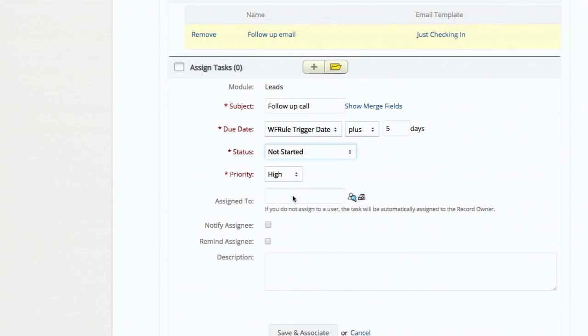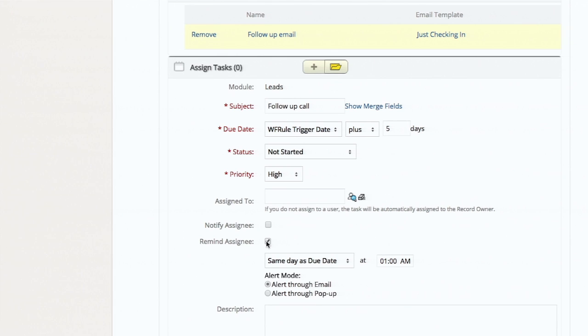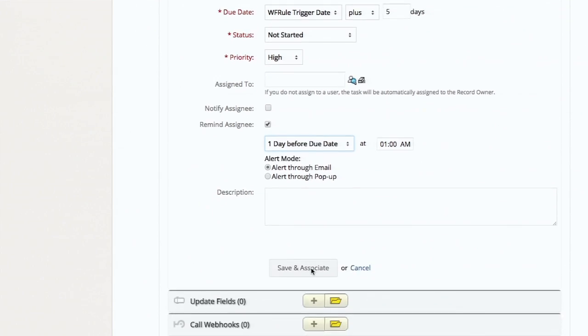Now, you can either assign it to that lead owner who originally is handling it, or you could actually select any other person. So maybe it goes from the initial sales guy to someone else who might want to follow up with them even more, maybe the manager, maybe someone who deals specifically with this clientele. You can definitely assign it that way. You can trigger a notification to that rep that they have a new task, and you can also set up reminders too. So maybe you want to remind them a day before the task is due to follow up with this person, give a specific time, and either by an email or a pop-up in the CRM, and give a description behind the task as well.